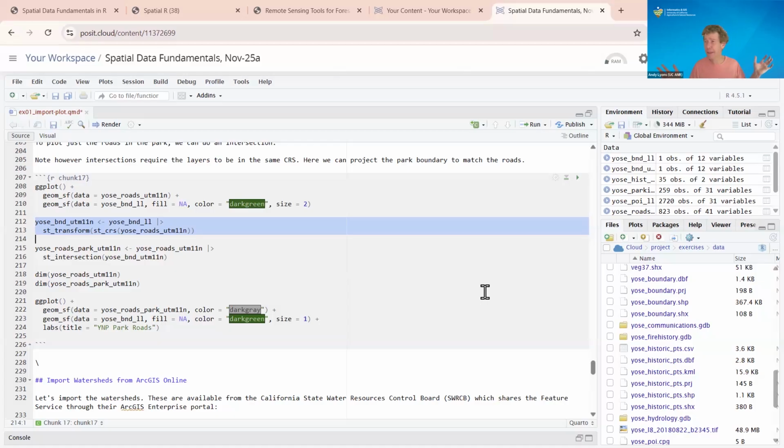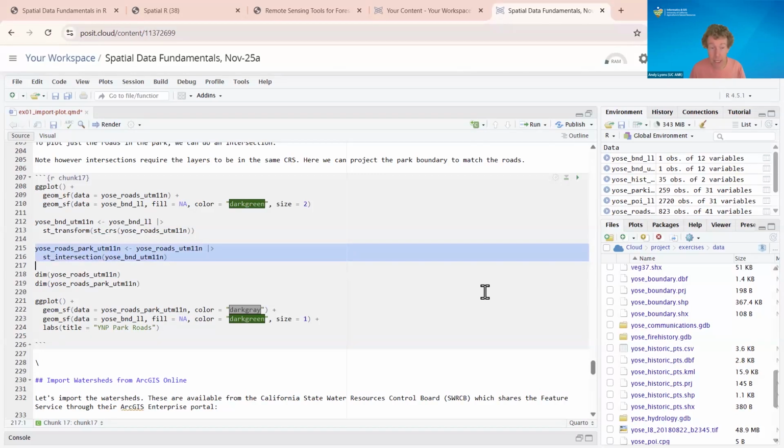I don't know the EPSG number for UTM 11 north. I could look it up, but we don't need to know it because all we're trying to do is match the road layer. So you can extract the CRS from the road layer and use that in st_transform.